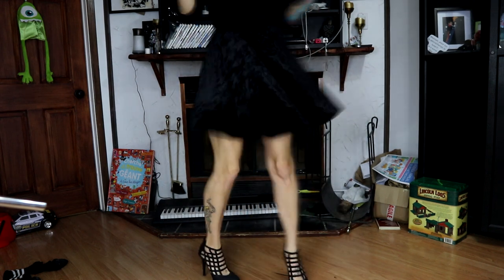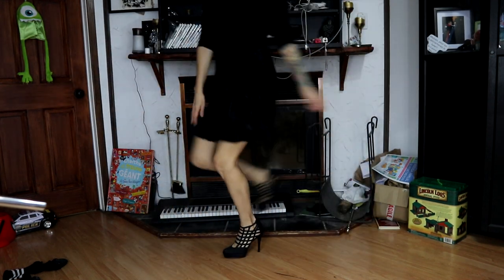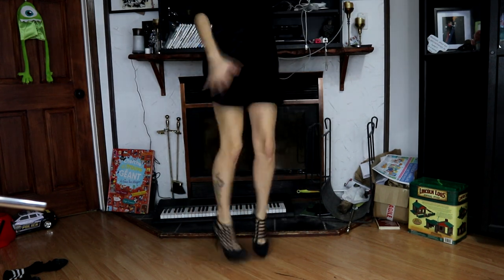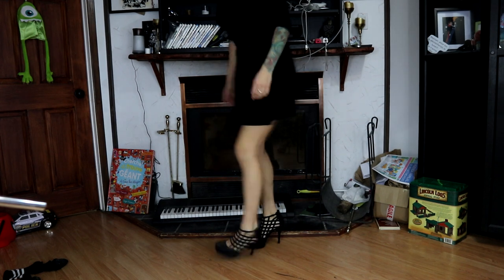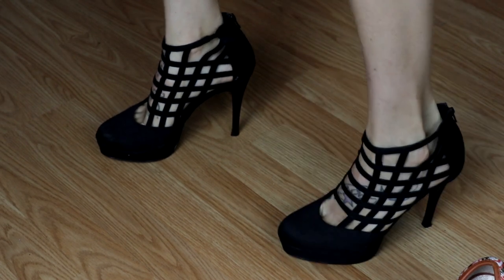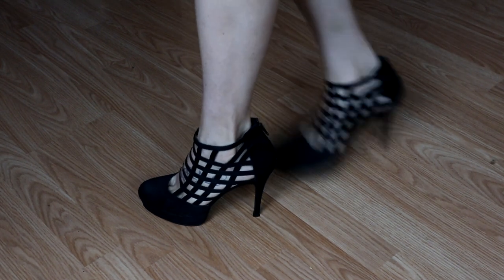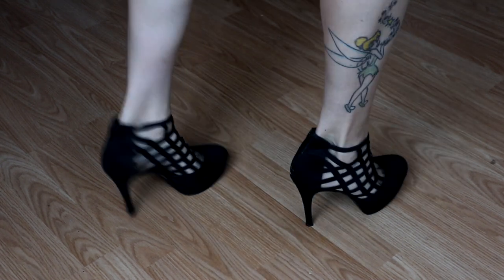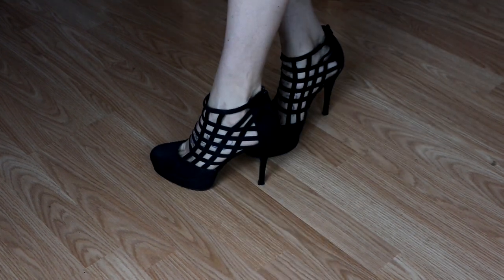I could go out and dance in these! The only issue is the slipperiness of the heel. I'm going to take them off now... actually wait, just look at this — I'm trying to look at the camera and pose at the same time. That is beautiful, right? You can see the whole outfit.